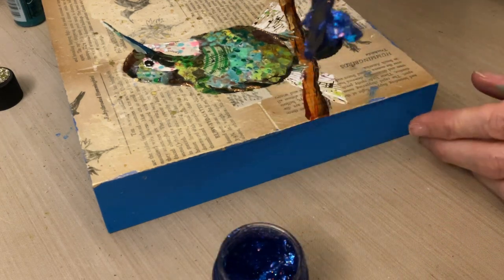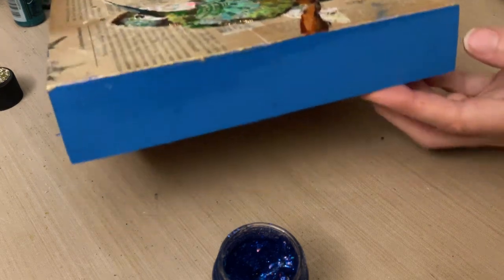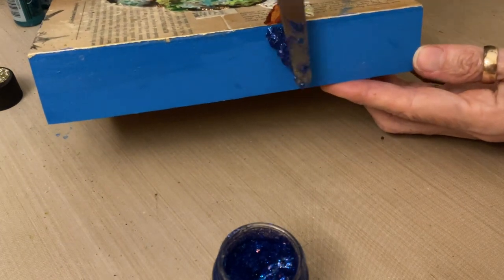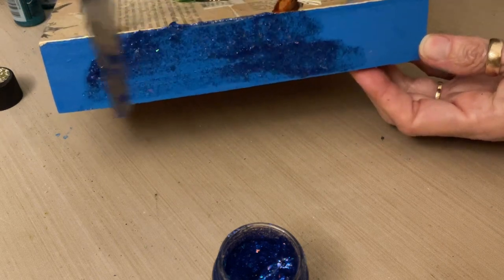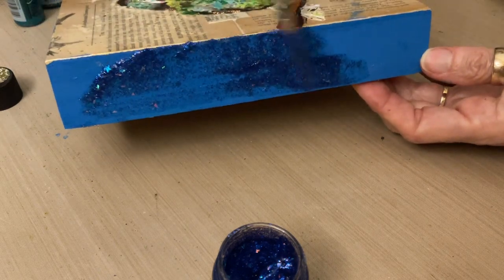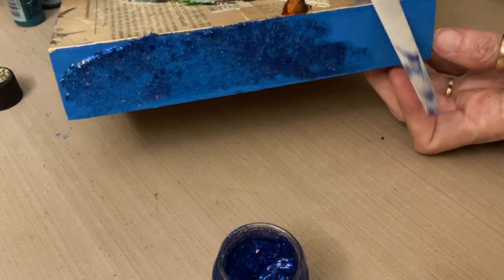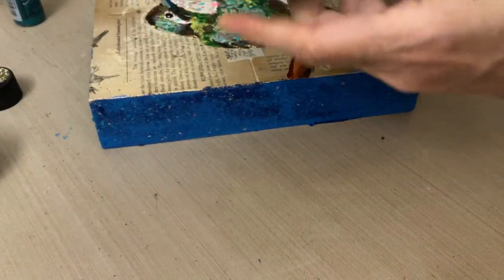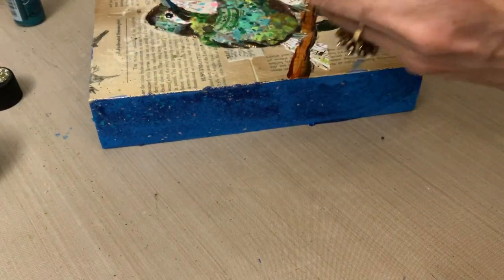So you can see how really thick the stickles glitter gel is, and that is really nice for applying to the edges right here with the palette knife. And I can smooth that out as thick or as thin as I want it, and I'll just scrape off any of it that gets on the front. And I think I'm going to add a little bit of the aqua to that blue, a little bit more of a hummingbird color, and we'll mix the two blues together.